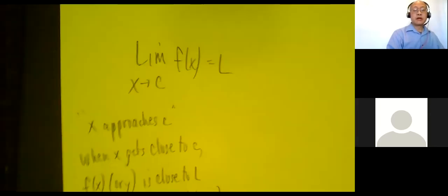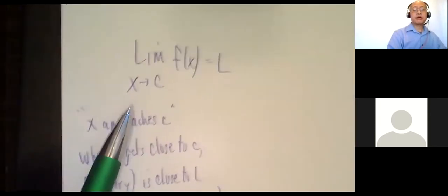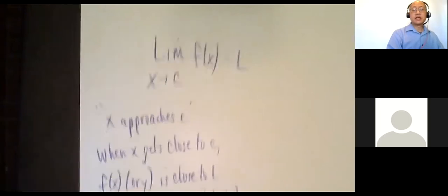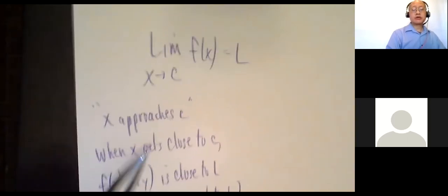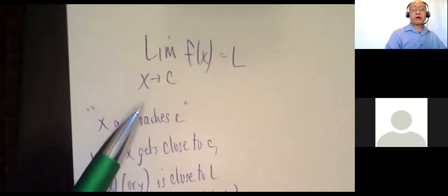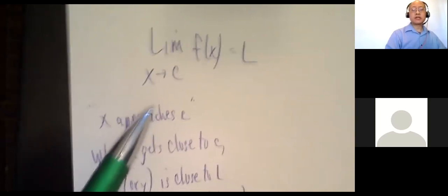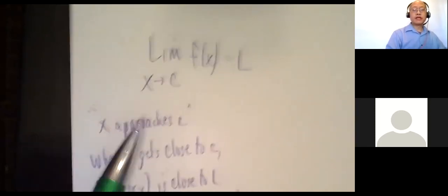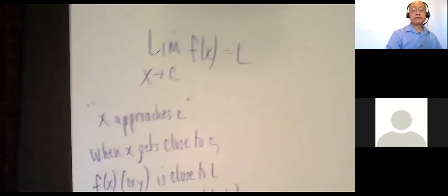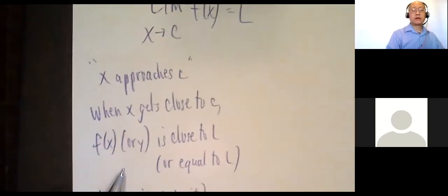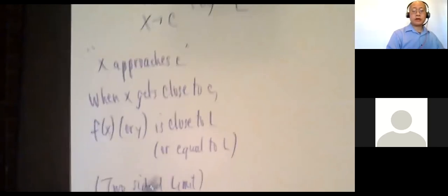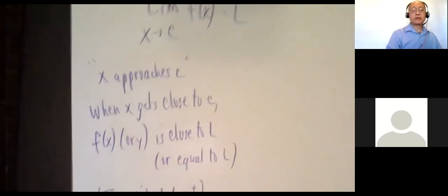So you have it. Okay, limit as x approaches c of f of x equals L. Okay, you say, I have no idea what you're talking about. That's okay. Hopefully it'll become clear when I show you some examples. So x approaches c. Okay, so you're talking about what happens when x gets very close to c. You don't actually reach c, but you're close to c. Okay, and then f of x, which is the same thing as y, is close to L, or it's allowed to equal L in this particular case.